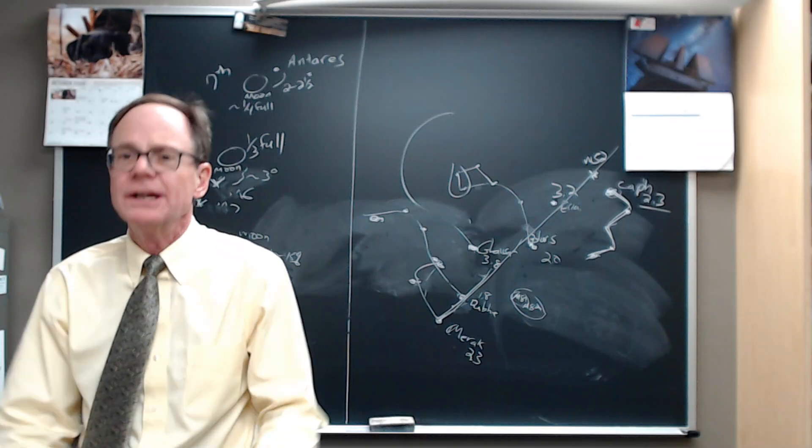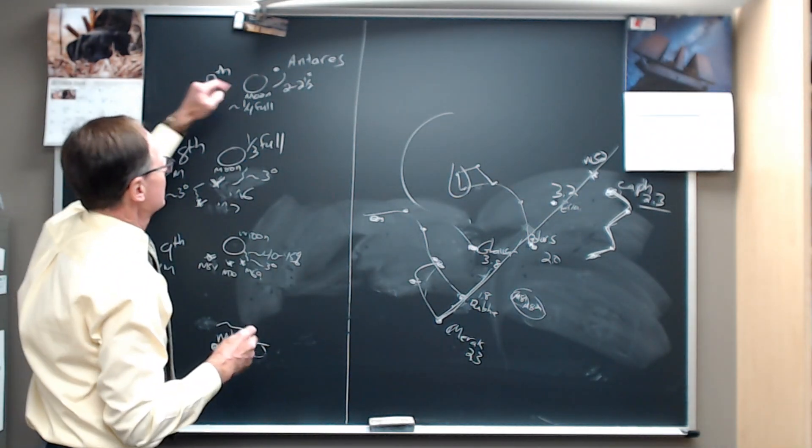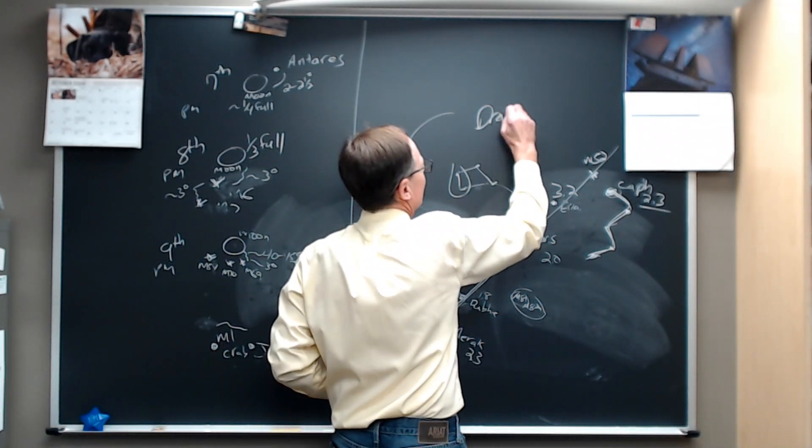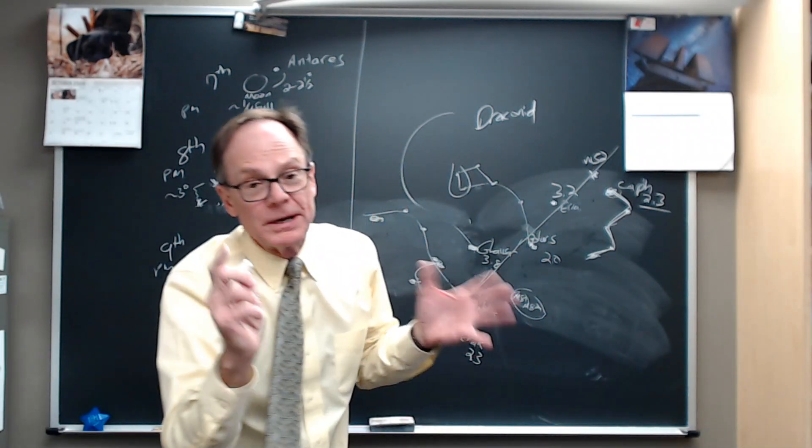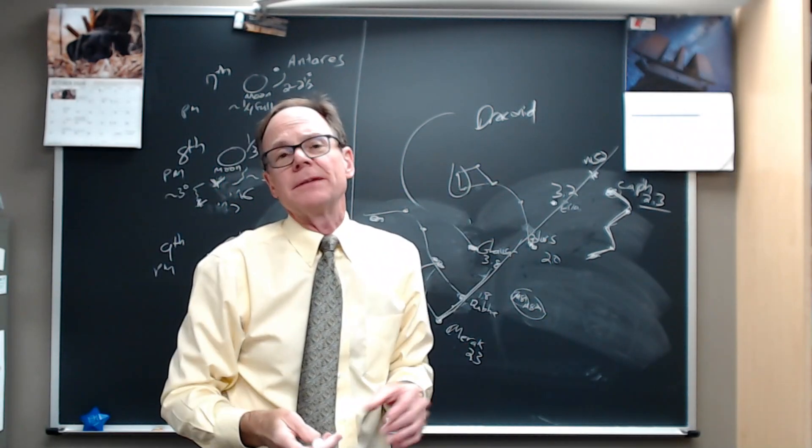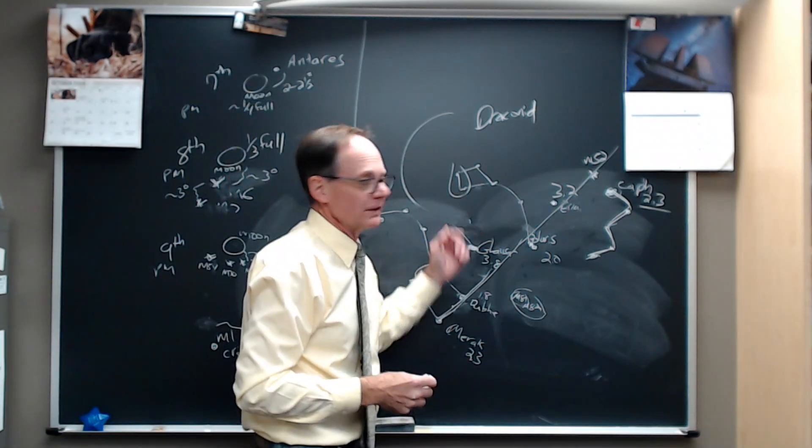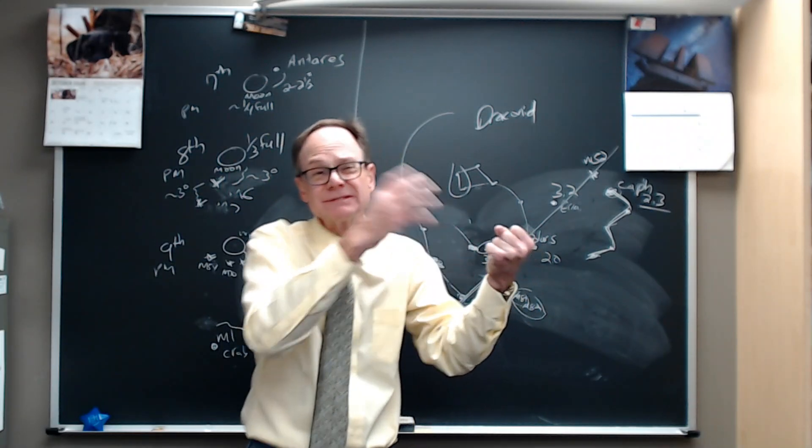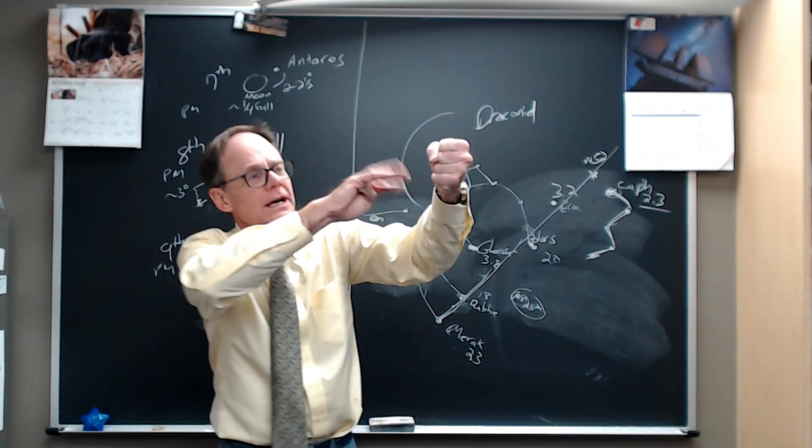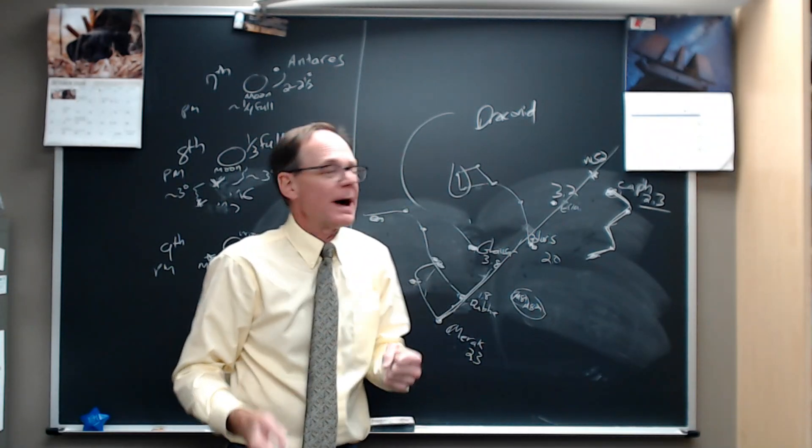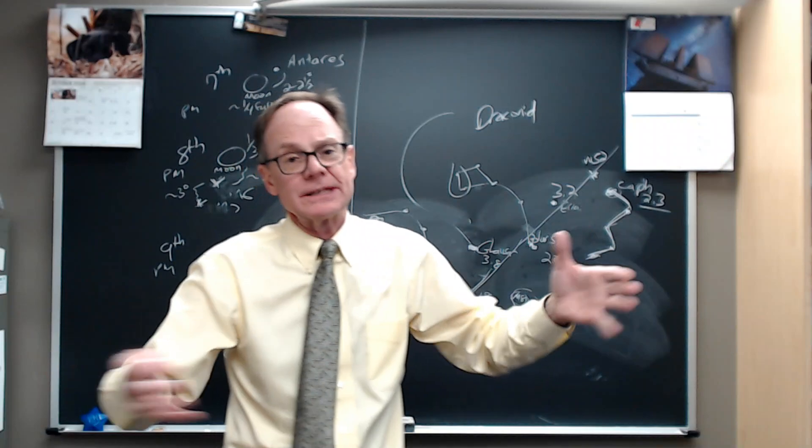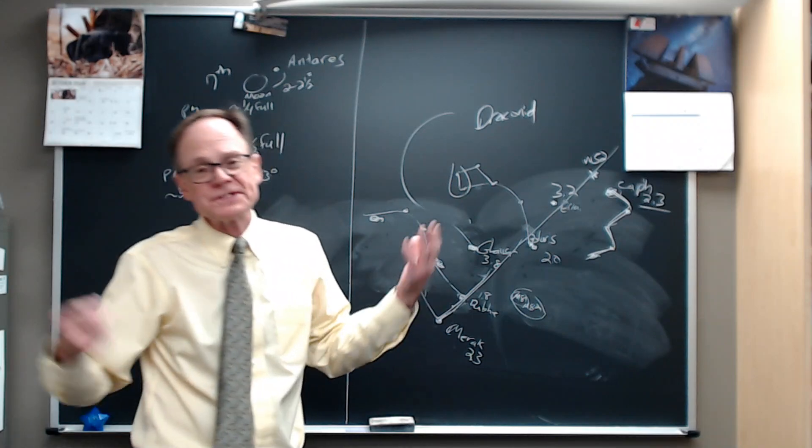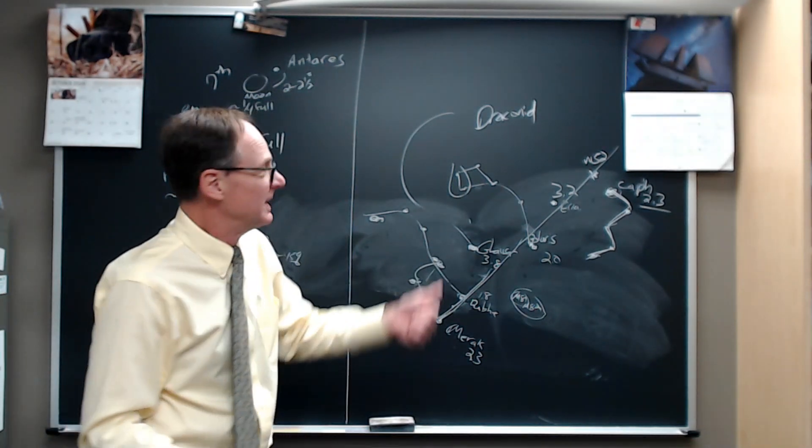Now being the end star in Draco, which wraps back around this direction, reminds us that on the evening of the 7th into the morning of the 8th, we have our annual Draconid meteor shower. It's a fairly feeble meteor shower, but it's a meteor shower that should provide 5 to 10 meteors per hour maybe under good observing conditions. And that's about what you get from sporadic meteors. Meteor showers come from the remnants of a comet. This will double that number. So it's about 5 or 10 coming from Draco up here, looking like if you trace them back, they look like they come from Draco.